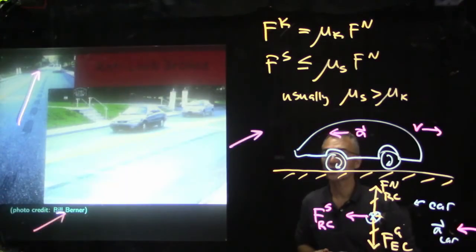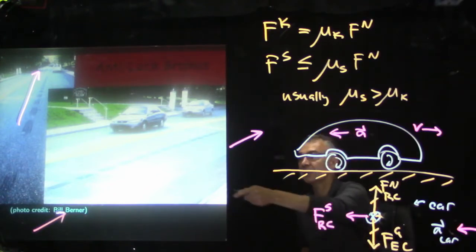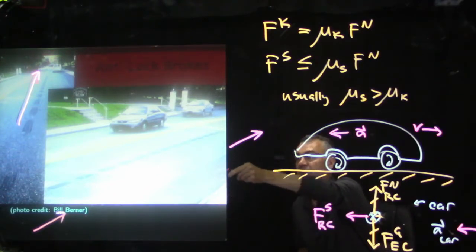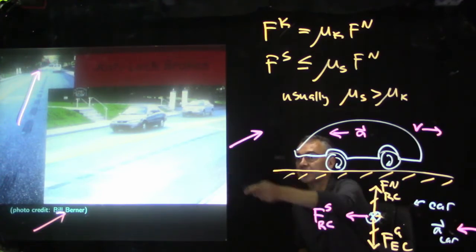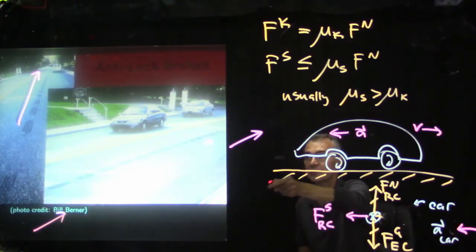Here's a photo of the evidence of a car that had recently screeched to a halt. You don't see the car, you just see the tire tracks. I'll show you a clearer version of this in a minute. So on the left side, you're going to see the tire track. The direction of travel of the car would be upward in the left side of the photo, and the direction of travel of the car would be kind of northeast in the right side of the photo.